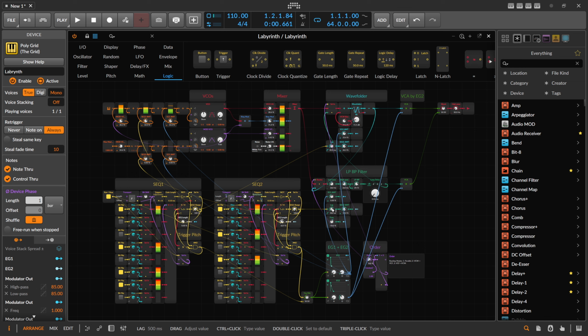I've also implemented here a lag. You can pull this down, but then you get some clicks and pops here and there. You can shift this, bit shift. I used here just a phase shift for this.